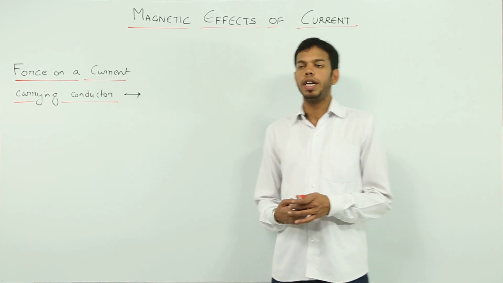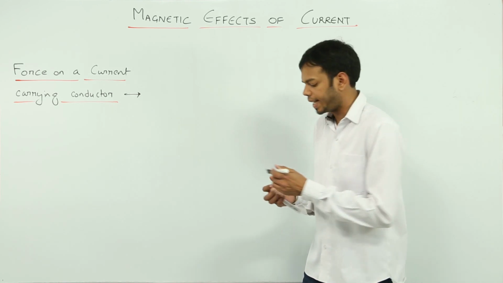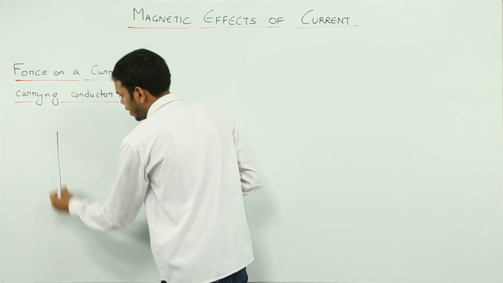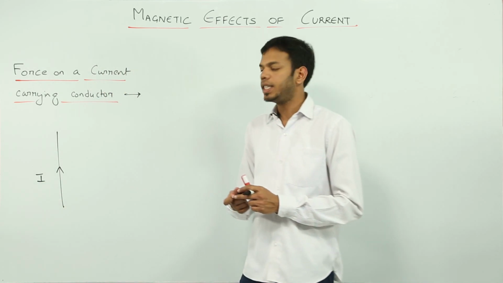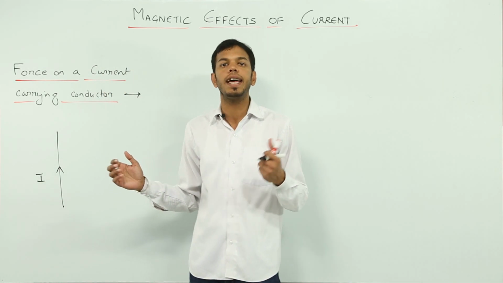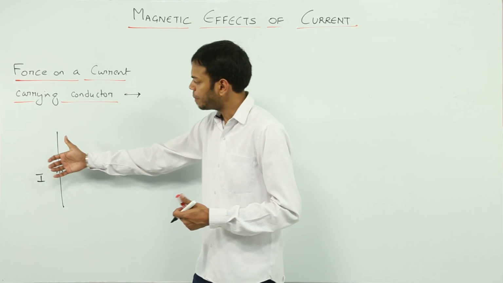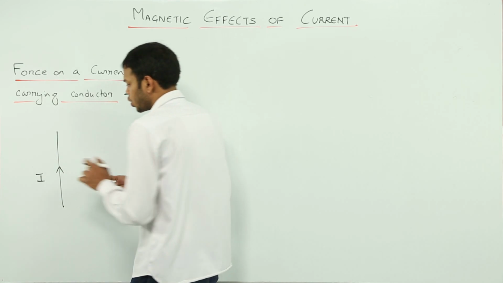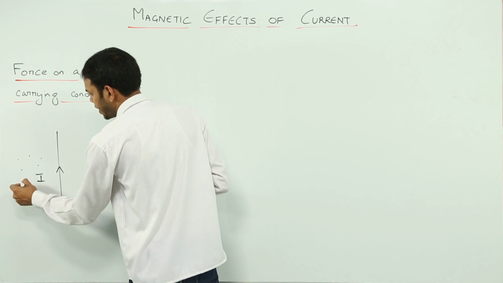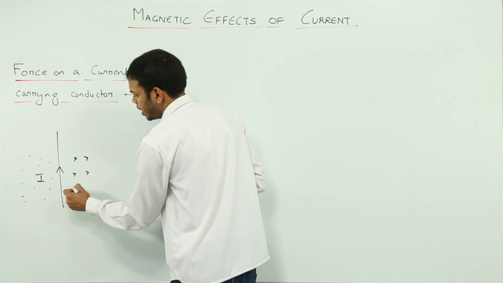Now students, we have already discussed how a magnetic field is produced about a conductor. That is, when a conductor carries I amount of current, we can easily find the amount and the direction of the magnetic field across it. How? By using the right hand thumb rule, right? That means magnetic lines of force are emerging from this region and entering at this region. So we have represented the emerging points with dots and the entering points with crosses, right?